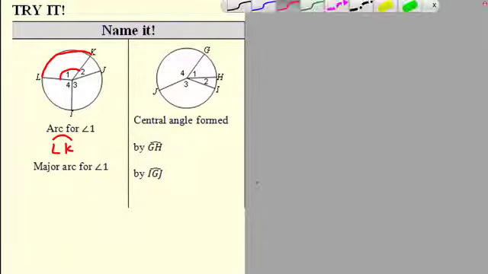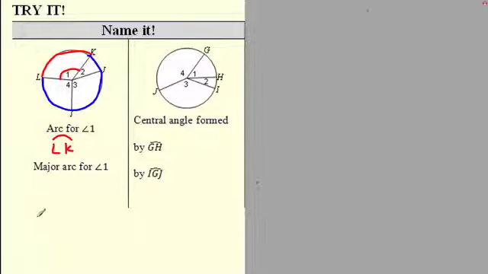How about the major arc though? The major arc for angle 1 is what? Well, it's the opposite of that. It's what if I went the other way? So if I'm naming that, I'm going all the way around. I'm going to start with L. You can pick any point it hits, either I or J. I don't care. I'm going to say I, and I'm going to end with K. There we go. So there's the major arc for angle 1. It's the big one. What is the one that makes the opposite of that little one?